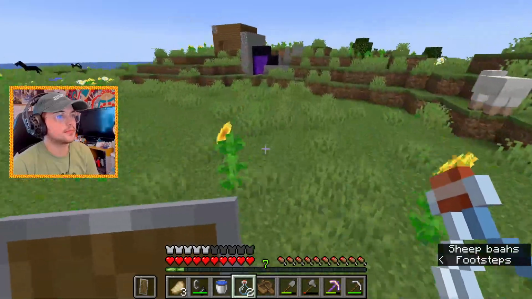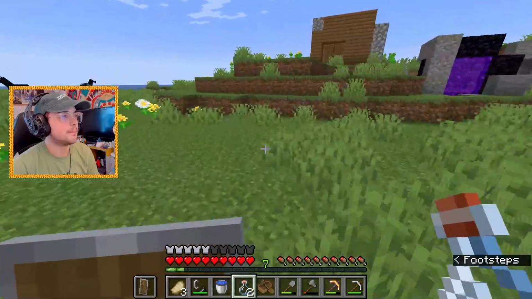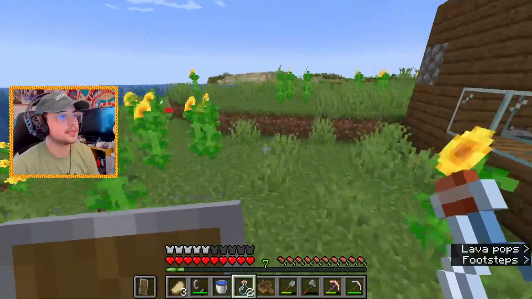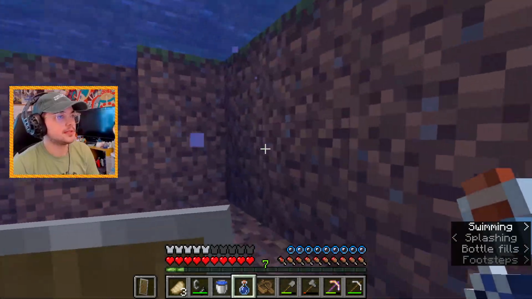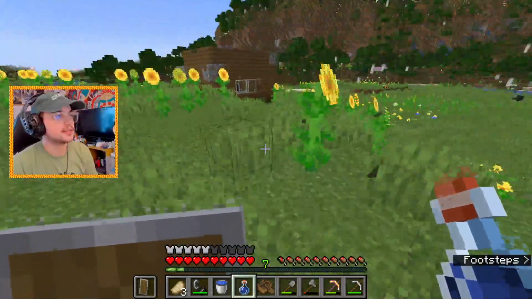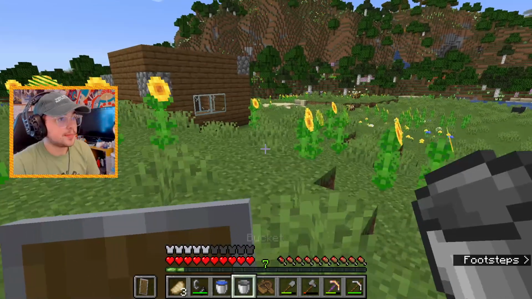Alright. Either sheep. I kind of wanted to grab some bones from one of those skeletons, but they all already died. Dang. I was hoping I would see where they died. I didn't know. Let's get some water bottles. The reason why I'm doing that is just in case I catch myself on fire in the nether, or land myself in lava. I need to set myself out real quick. And then I'm gonna get a lava bucket.